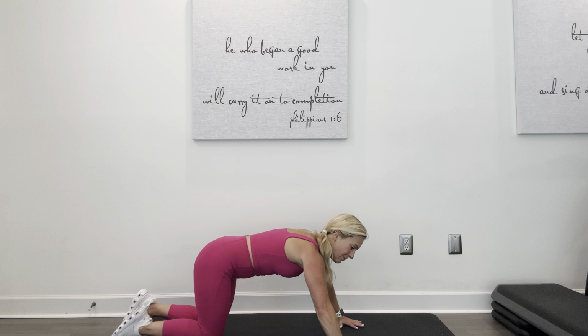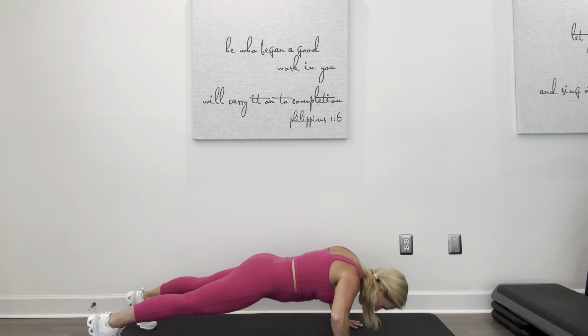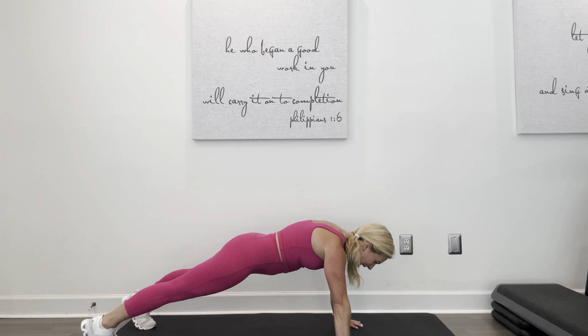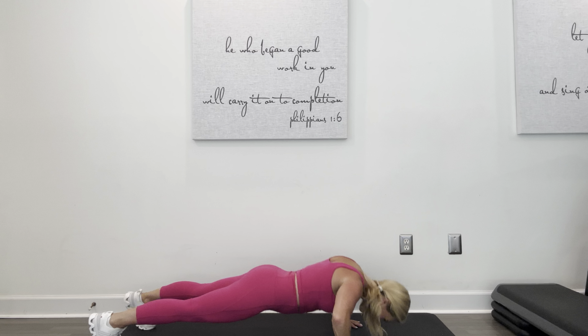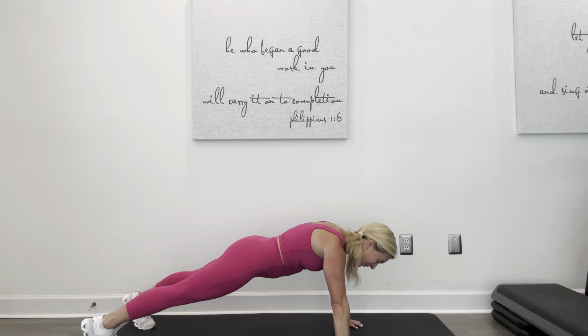Strengthen body, strengthen mind. Getting strong not only physically, but spiritually and mentally. Breathe in. Every rep you get stronger. When you pick up the weights, you're picking up strength, focus, intention, the yes you can spirit. I know you might not have felt like it, but you're doing it, and you're doing it strong. You've got 15 seconds left here. I'm going to try to not drop down to the knees. I want you to give it all you've got.